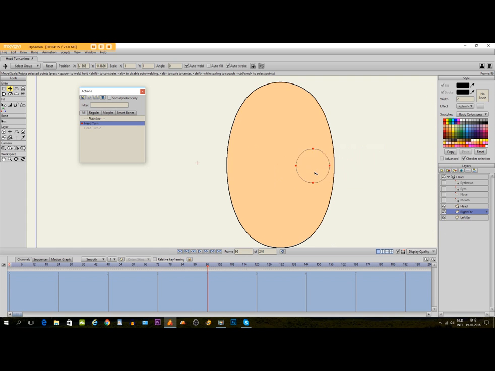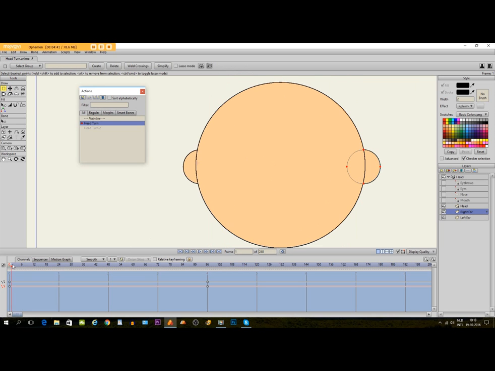Move it like this, and you see that the right ear is underneath the head, so it's behind the head layer, but we need to have it in front of it. So what we do, we go back, and this is why we clicked enable animated layer order.